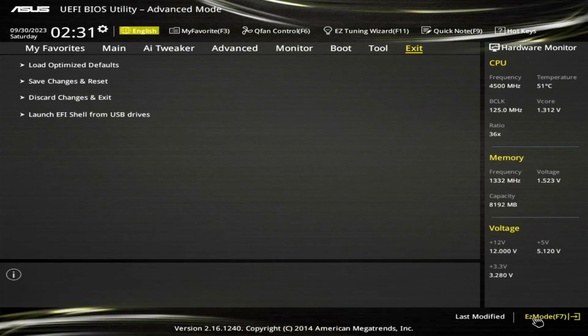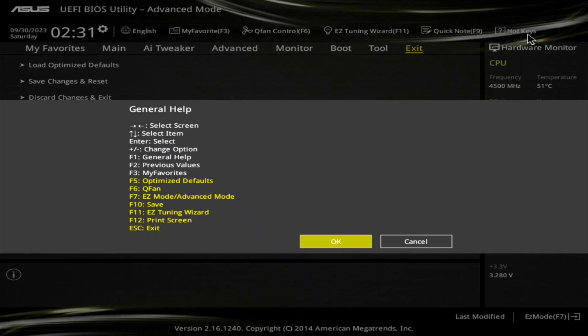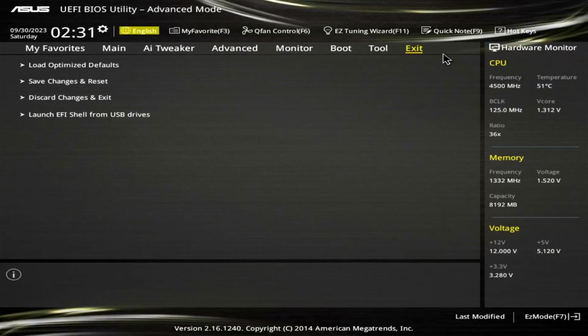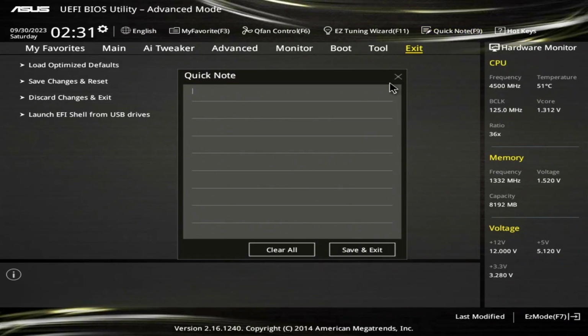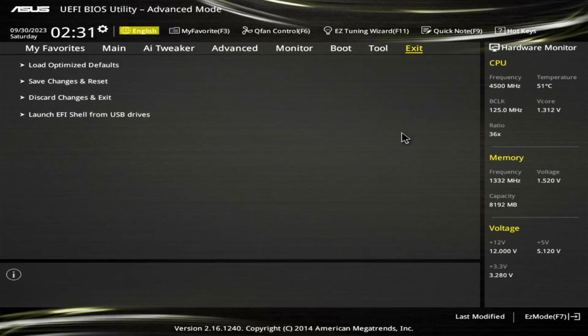And you can go to easy mode and less modified. You can change your hotkey or you can quick note, and a full description you can learn from my channel.